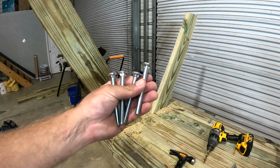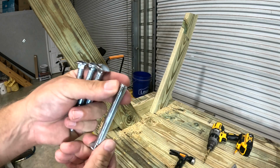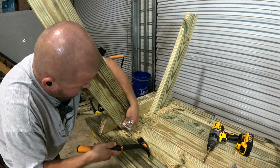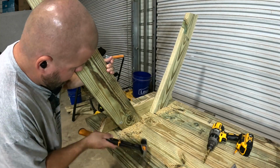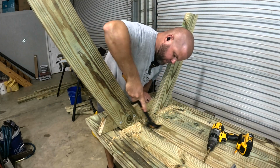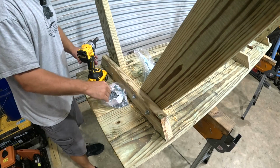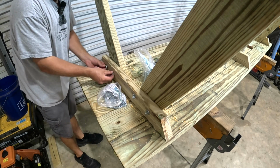All right, so what I picked up here is some 3.5 inch long carriage bolts. They've got a smooth head on one side and your typical bolt threads on the other. So these are 3/8 bolts. I highly recommend you go with at least that thick of a bolt. And those were 3/8 holes that I drilled. All right, perfect. Really nothing sticking out to catch anybody. That's why that 3.5 inch size is the correct size to use.